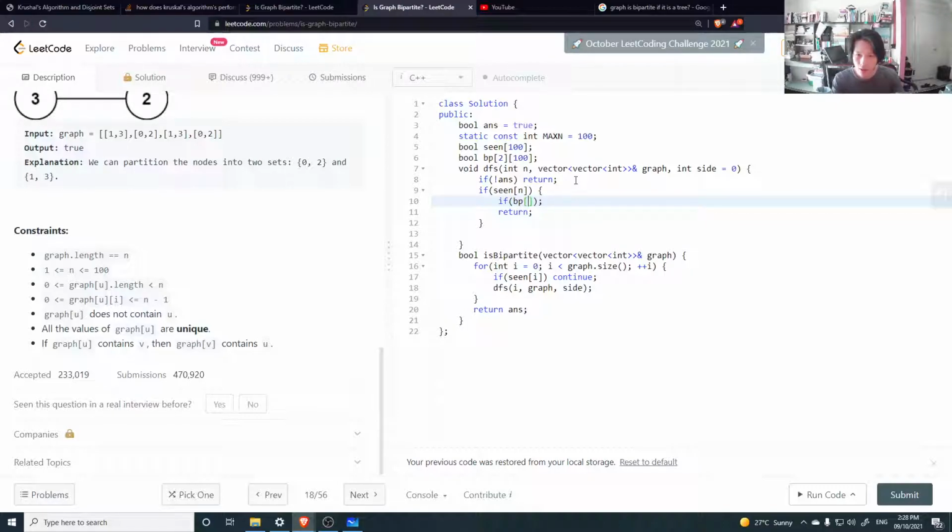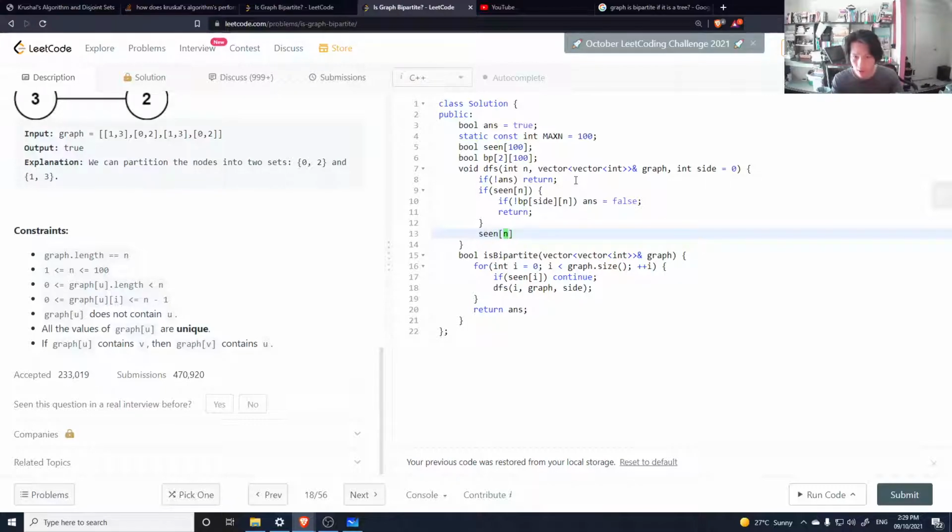We want to check if the side we want it to be on, if this node is not on this side, then set the answer to false. Okay. Otherwise, we want to put it in seen because we haven't seen it before.